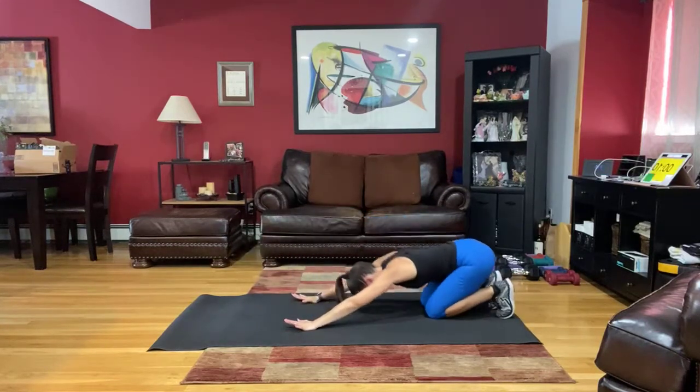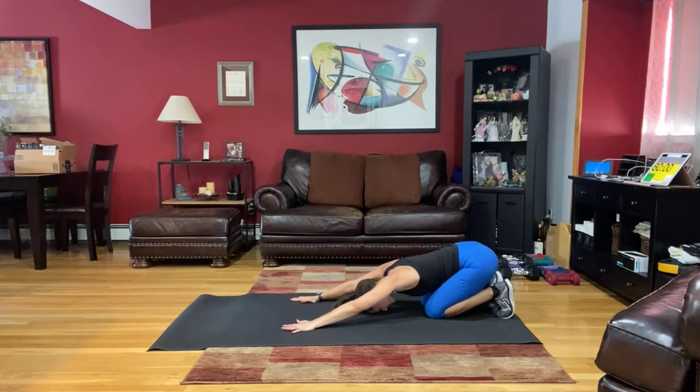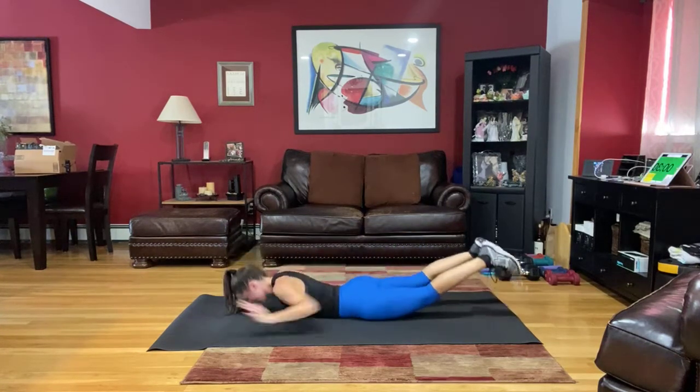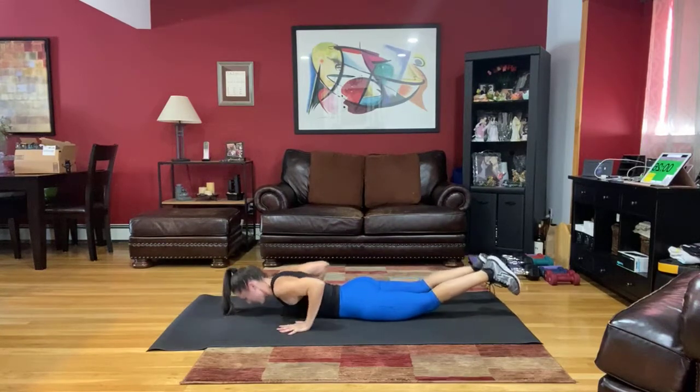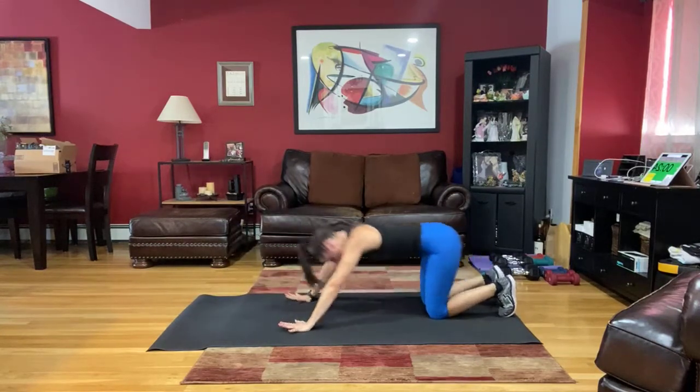Good, sit back and relax, and get set to come down onto that belly, and reach forward for those W reaches. In 2 and 1, right here, lower down, and reach 4 times, count it out, press it up, and sit back on those heels.